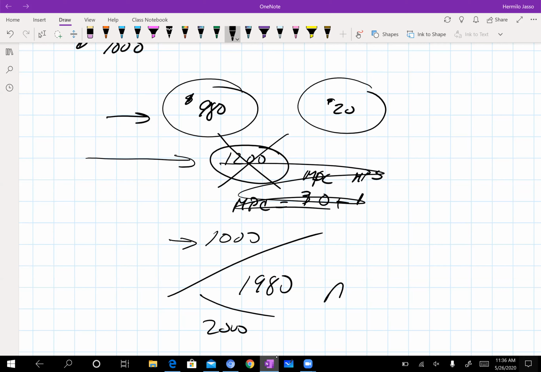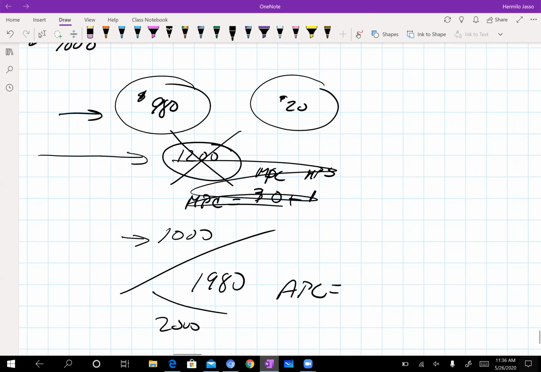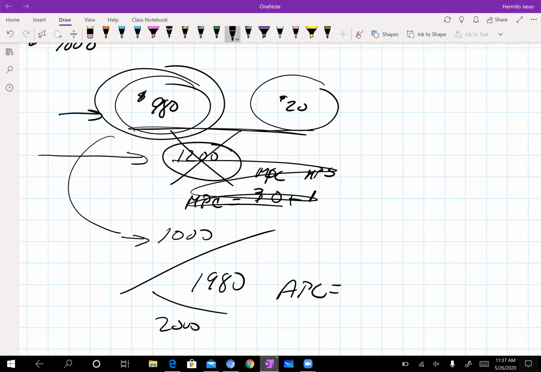So then how much is my average propensity to consume? It'll be $1,980 divided by 2,000. Somebody give me a number. 1980 divided by 2,000. Somebody has a calculator? What is the 1980 from? I was spending 980 before. This is my typical monthly expenditures. I spend 980 and I save 20 out of every $1,000 that I earn. But my grandma sent me a check for $1,000, and I decide to go ahead and spend it all.